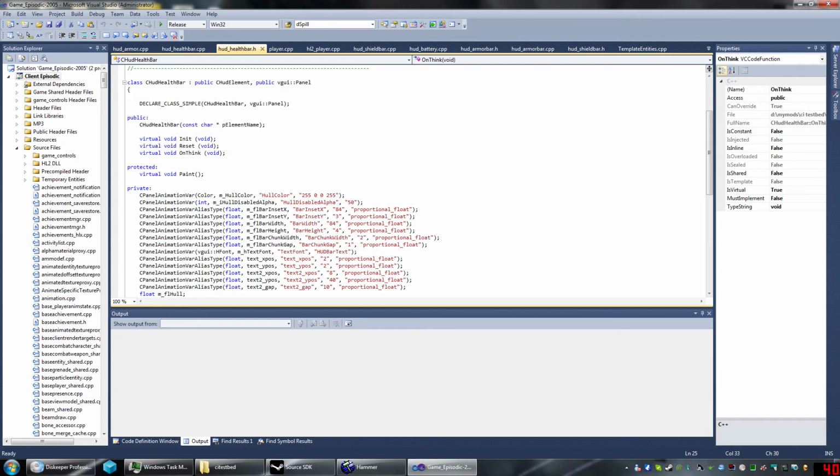The bar insets, the insets here for X and Y, determine where the bar is actually located within the VGUI panel. And depending on how you want the bar to render out, you're going to have to change this and mess around with it. If you want it to render out horizontally like it does originally, then you need to leave it as it is in the VDC code. But if you want it to render out vertically, like I have it done, then you have to switch the values for X and Y and then change them to get them moved around to the correct placement. Bar width just determines how long the bar is and how high the individual bar segments will be.